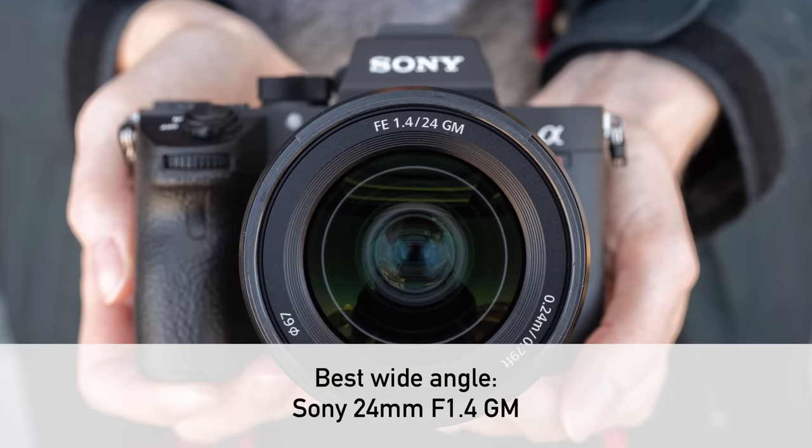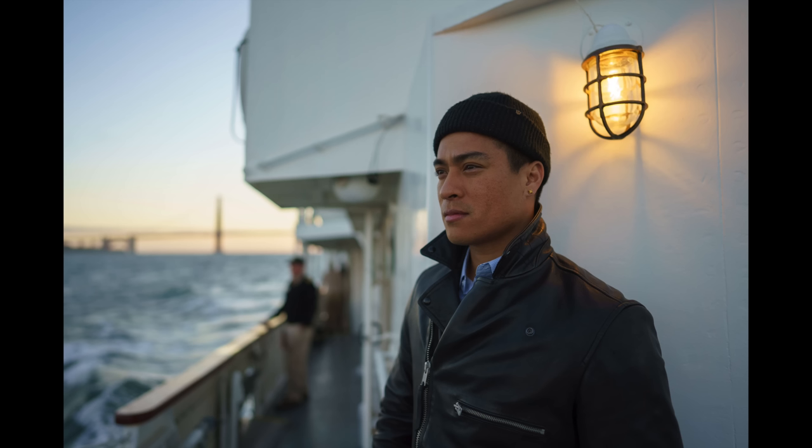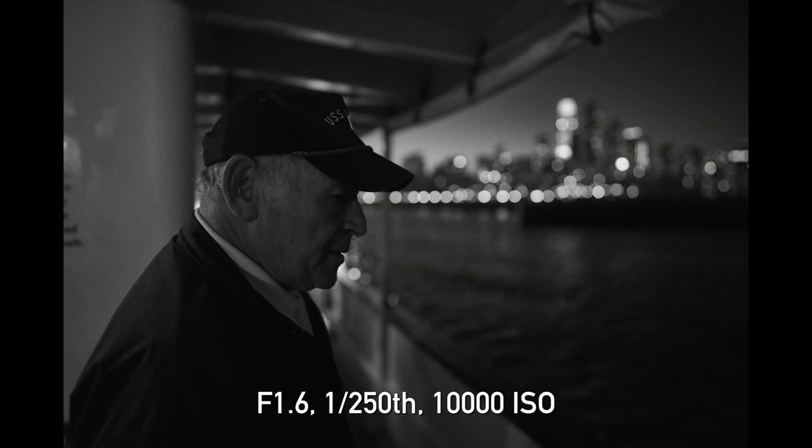But what's our favorite lens for wide angle? You might think of good zooms like the 12-24 f4 G Master or the 16-35 2.8 — useful zooms. But going back to having excellent fast primes, we're going to give it to the Sony 24mm f1.4 G Master. It's a nice compact lens. 24mm is, in my opinion, the most versatile wide angle prime — wide enough for a lot of applications, and you can always crop it down. It also gives us an excellent f1.4 aperture, great for low-light, street, night, and even astrophotography. When we tested it, it was just a near-perfect lens optically.